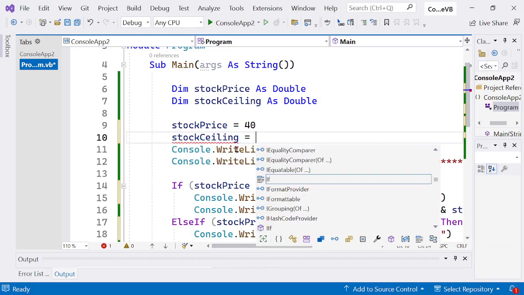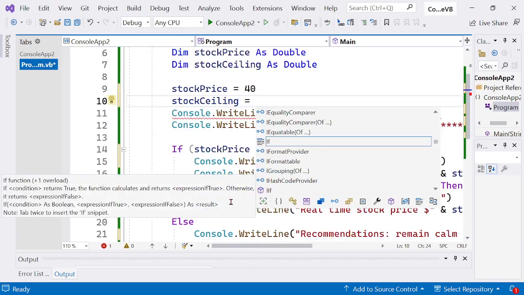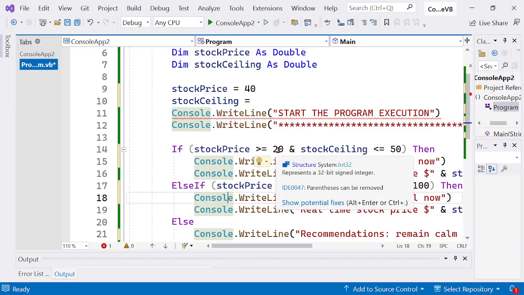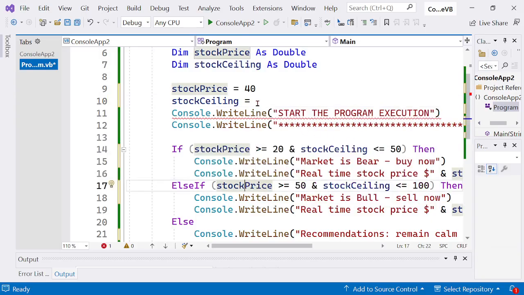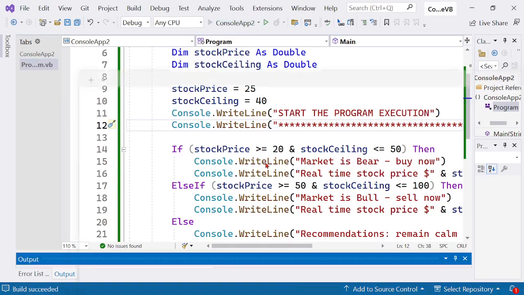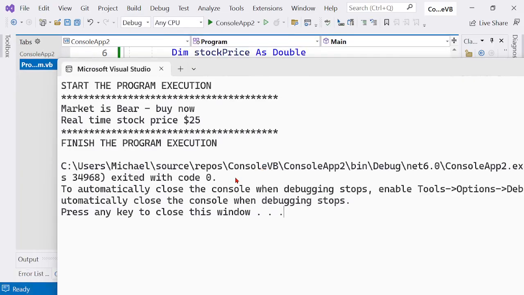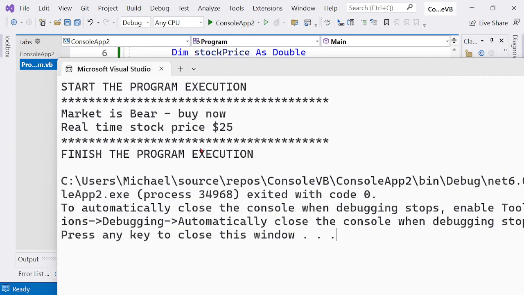Stock ceiling, stock price more than 20 and let's say I'll make here 40. Stock price, let's say 25. Let's execute it. Market is bear, buy now.